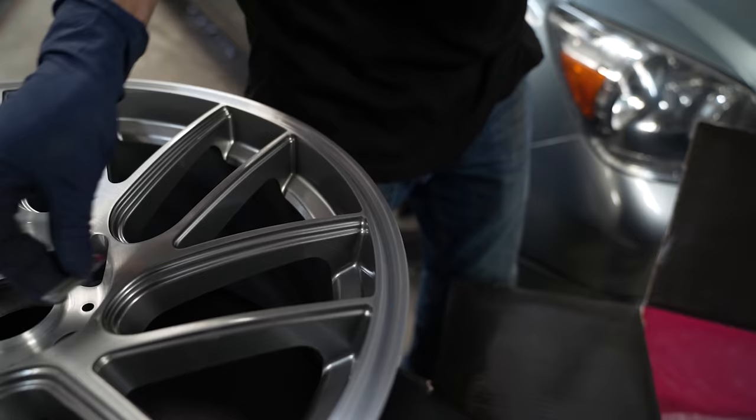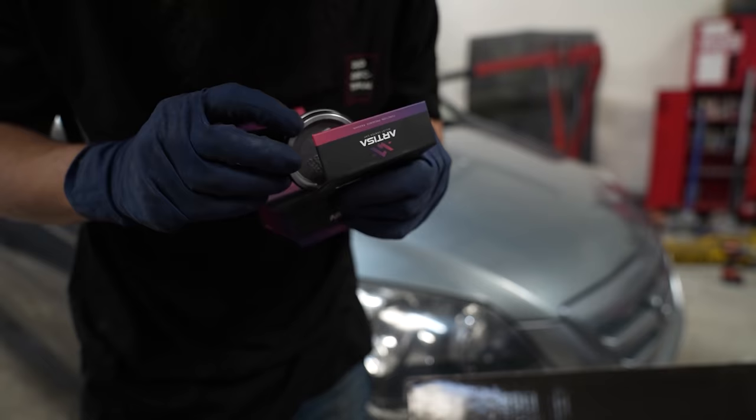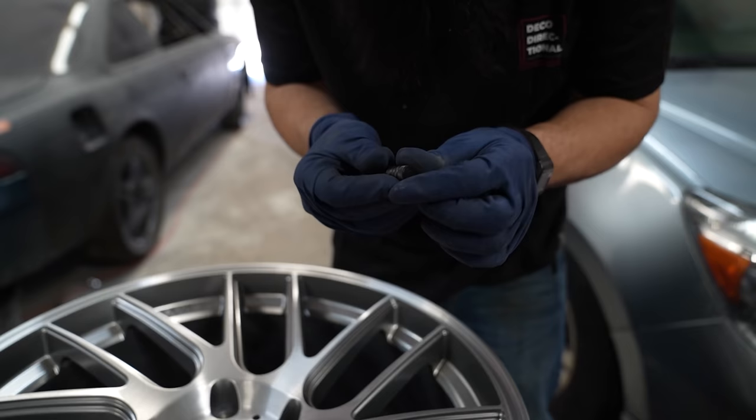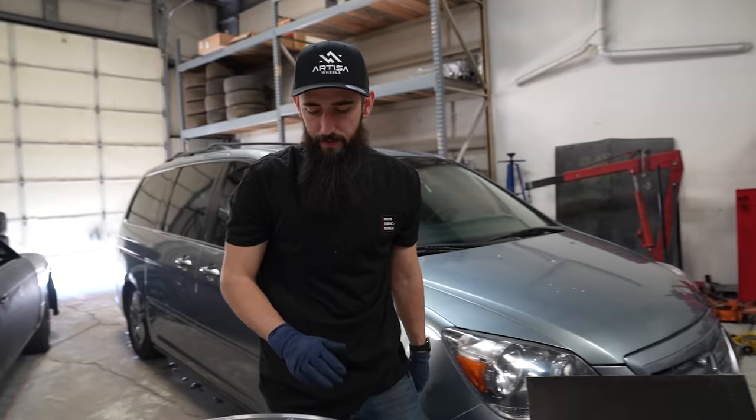And look at this. Is this a billet center cap? It's got a little O-ring. And then it comes with its own little valve stem seal too that matches all the branding and everything. That's cool. That's sick. Well, I guess let's get to mounting these things. Mount the tires on these guys.